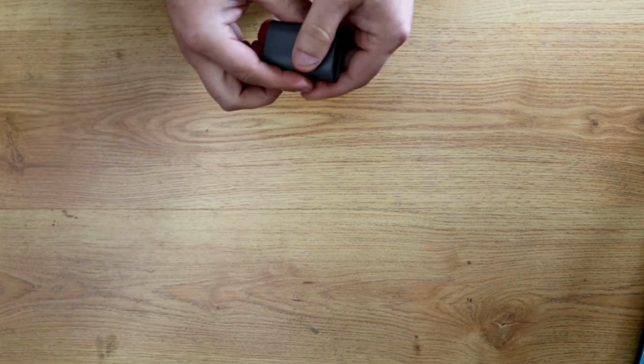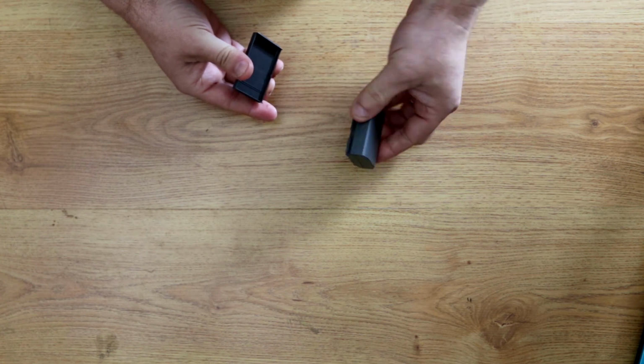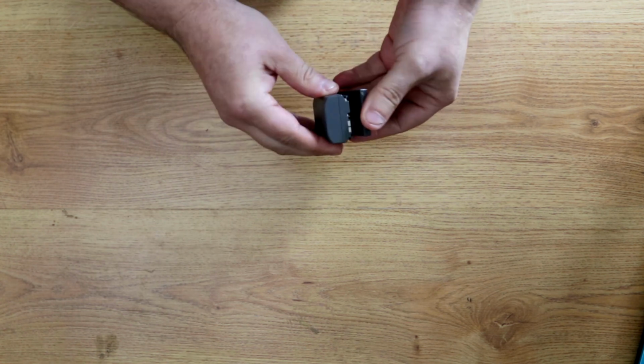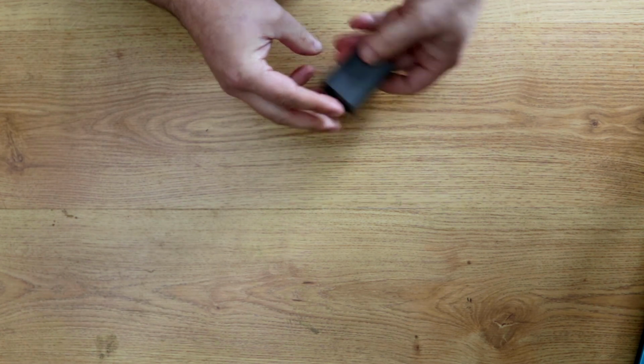Power source: always make sure that you've got extra batteries. Make sure that they're proper batteries and that they're charged up the night before you go out. I've gone out a few times, had 4 or 5 batteries, and only one of them had a charge. It really limits how much you can shoot during the day.